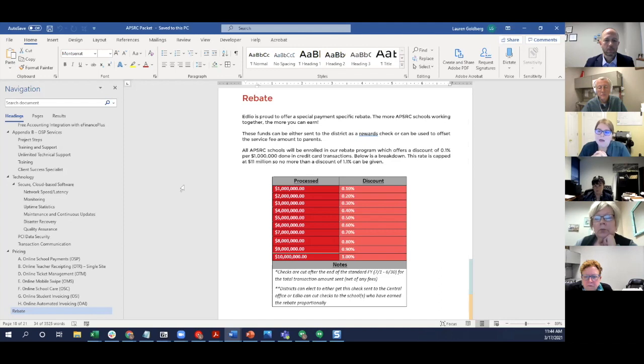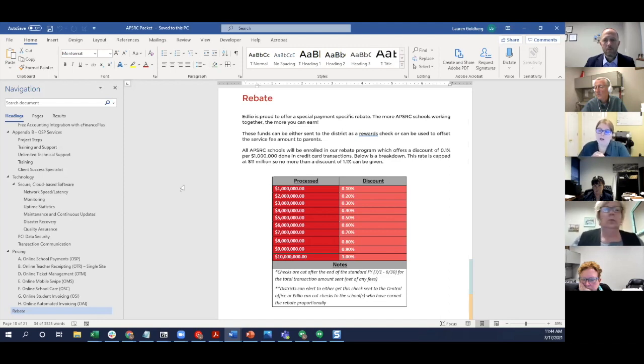Okay. And the way that we typically do this is, at the end of the fiscal year, we will issue checks to each school district for their portion, okay? And this is an added benefit. It's included at no cost. It's passive. There's nothing for you to do. We'll actually take care of it for you. And you'll be able to run reports at the end of the year so you can see how much money you can expect, okay? And that's just a little incentive, right?